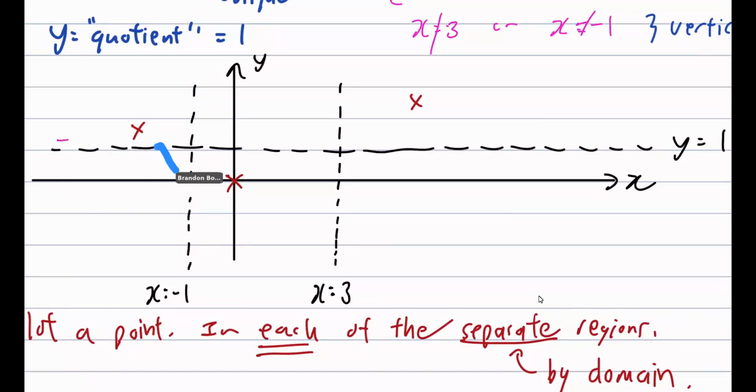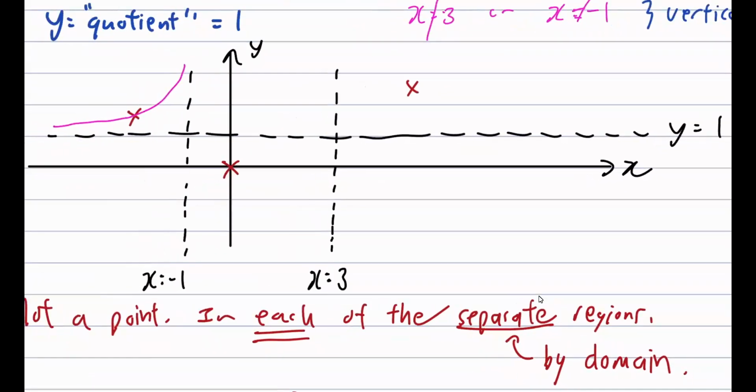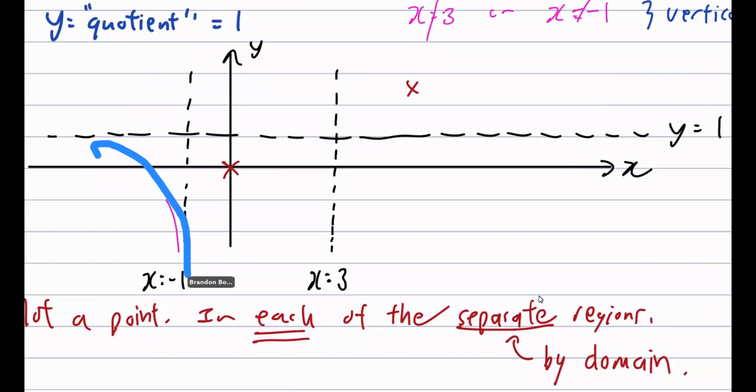But it's 2/5. Sorry, let me see. Oh, y equal 1. So it'll be this. My mistake, sorry. Yes, you're correct. 2/5 is below y equal 1, so it should be below. So it should be this part. Okay, good. Then for the next half, if you want to approach the asymptote, it's either this way or that way. Which one? Yes, correct.